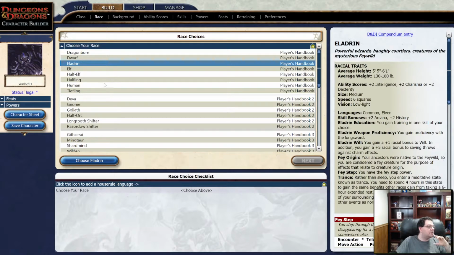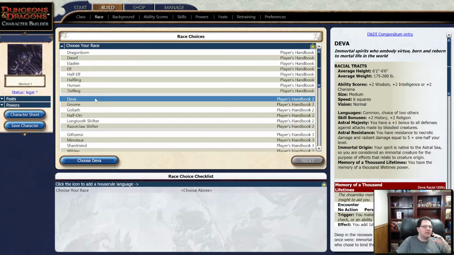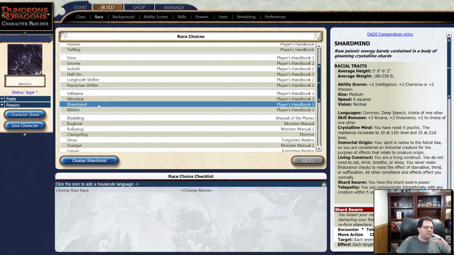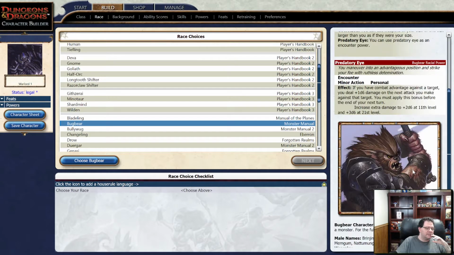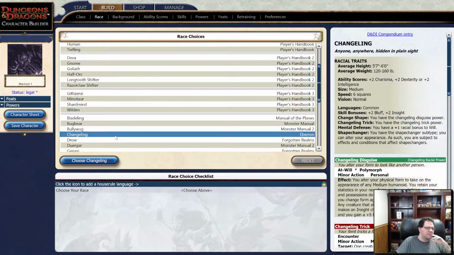We're going to look for one that's going to give Strength. And then Strength and Intelligence would be the best, I think. Either Strength or Intelligence, or Strength and Charisma. No, not a Deva. It gives Strength, Wisdom, Dex. Minotaur, did that do? Nope. Shardmind. Wilden. Bladelings were cool. Bugbear. You see there's a Bugbear. Dex and Strength. I don't think changing would do it. Charisma. Nope.